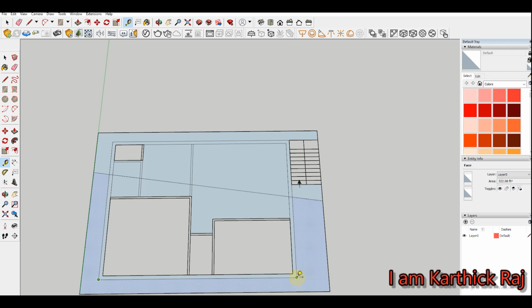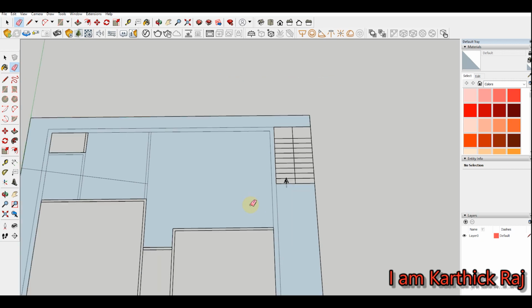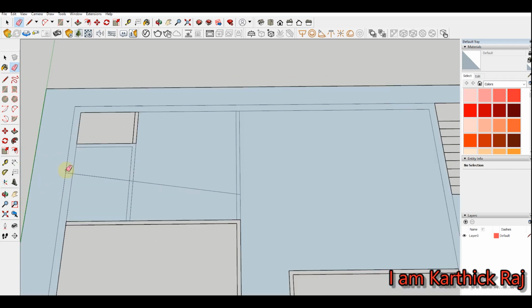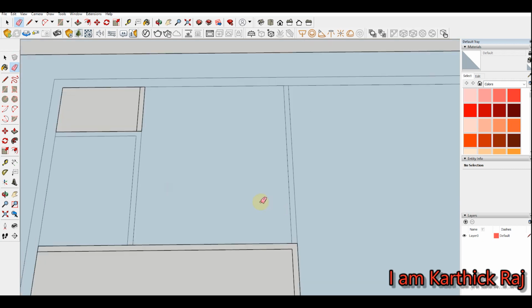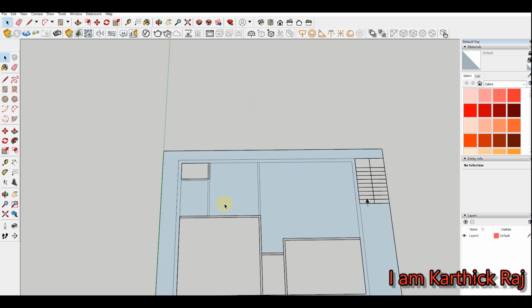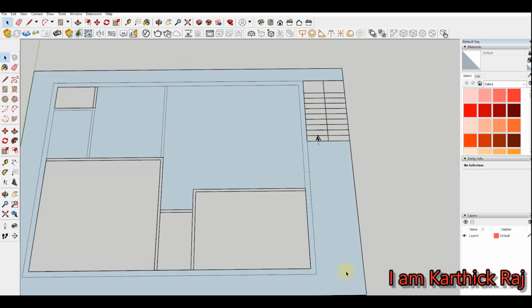Sometimes there may be a chance of a change in dimension because you might have made some crazy mistakes in AutoCAD. If you avoid those things, those dimension change mistakes can be fixed.